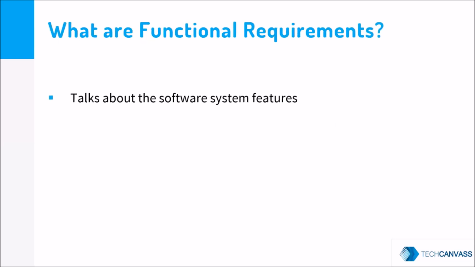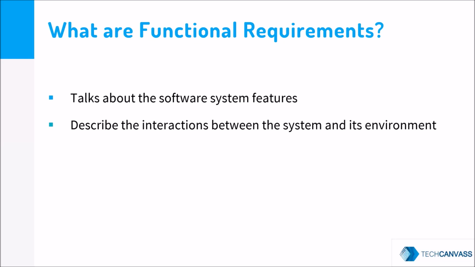So now let's look at what are functional requirements. As you remember, functional and non-functional requirements are types of solution requirements. Functional requirements, as the name suggests, are all about system features, but more precisely, this is the way a user is going to interact with the system. That's the critical part of classifying a requirement into a functional requirement.